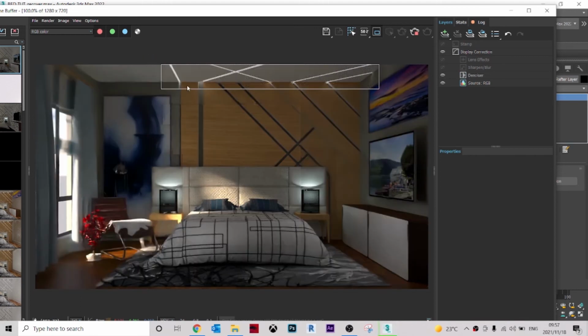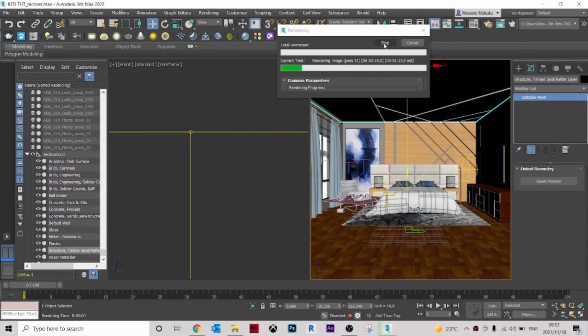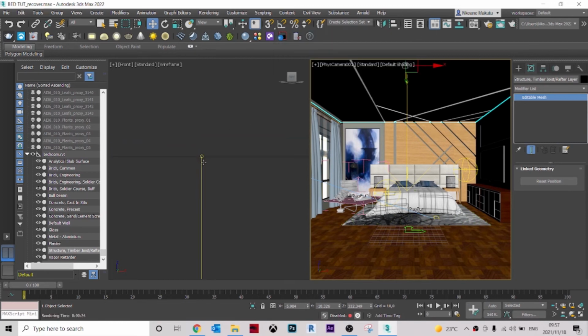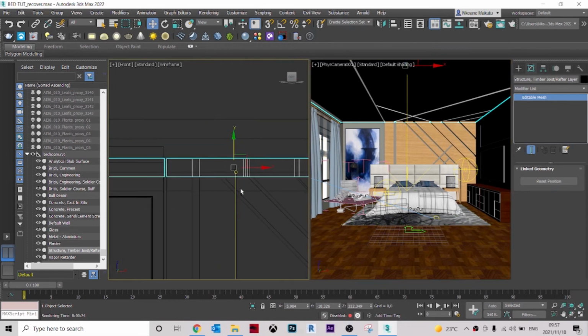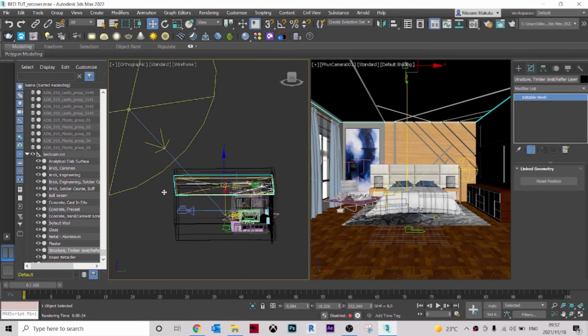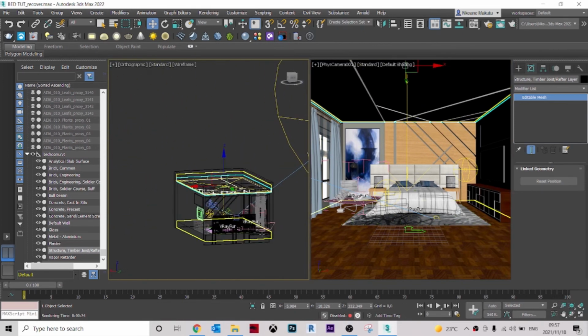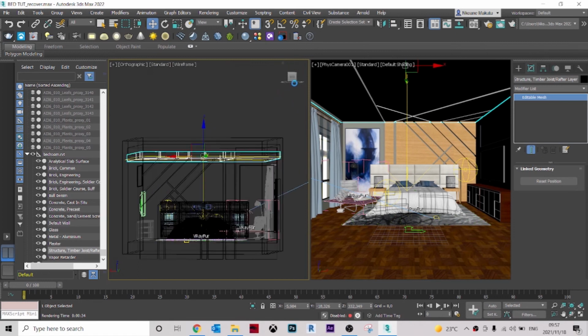So that looks okay. And I'm also going to put some lighting on the other wall as well. So what I can also do is that I can take the same light, and copy it and rotate it to this wall.